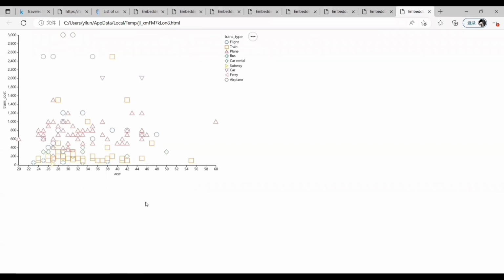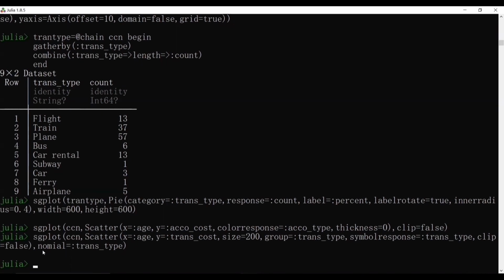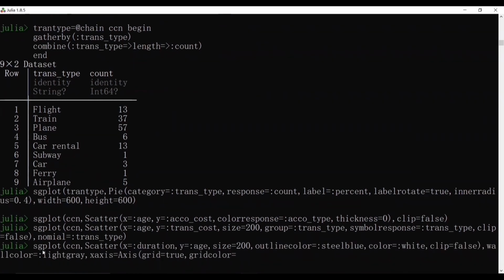Yeah, just like that. Okay, and the next question requires us to investigate the relation between traveler age and their trip durations. So I think for this one, a scatter plot again. So we can see most people are actually centered around 7 days.